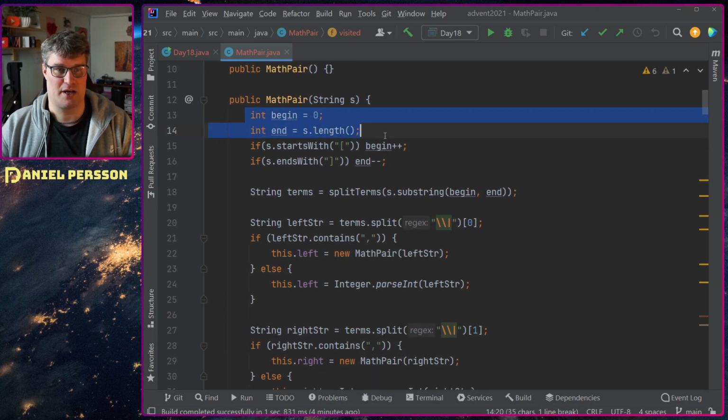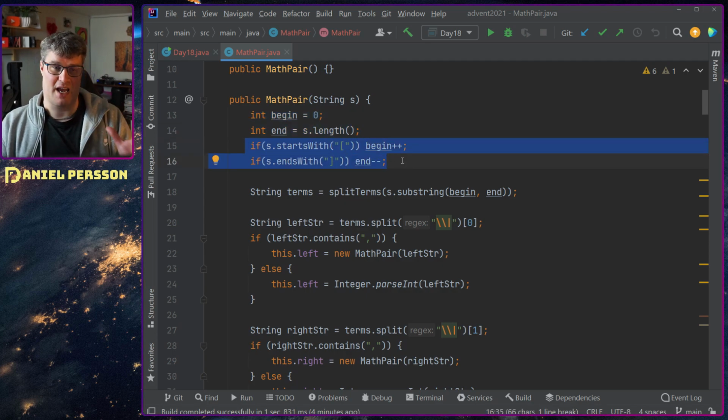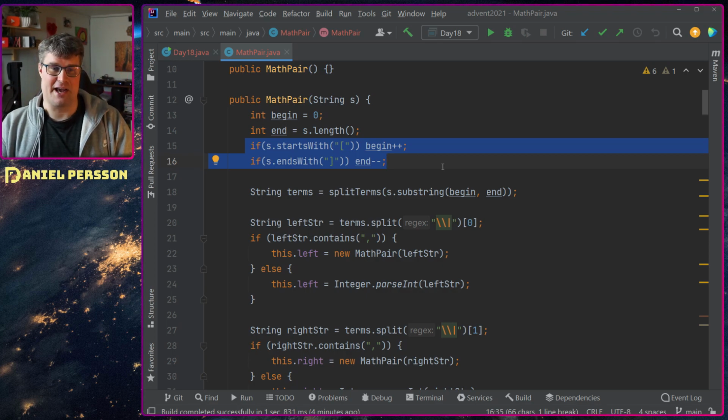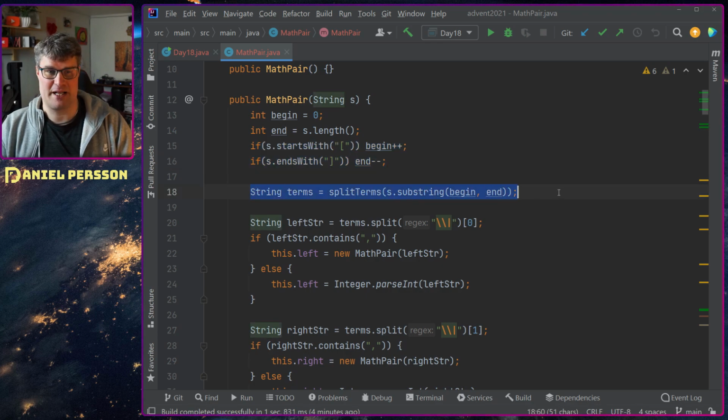And then I will go here and set the string to beginning and end length. And if it starts with any of these parentheses or square brackets, I will increase the beginning and decrease the end in order to remove the first layer. And then I will create the split terms.